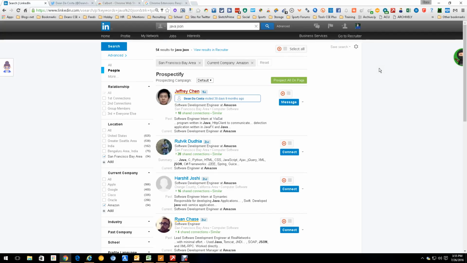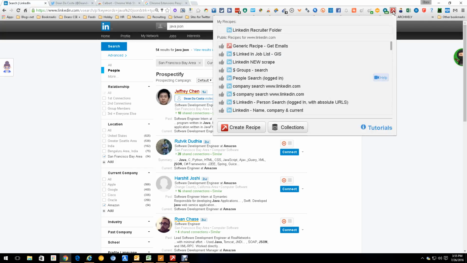But more importantly, it's hard to scrape multiple pages because it's hard to figure out how to paginate them. That's what it means to make a tool go page to page to page without you having to push the button. Well, Data Miner, Data Scraper, Get Similar, whatever we're going to call it, we're going to call it Data Miner for purposes, solves that problem. Now, these are called recipes. Think of each recipe as a pre-populated programming language that tells the scraping tool what to get, when to get it, and how to get it.